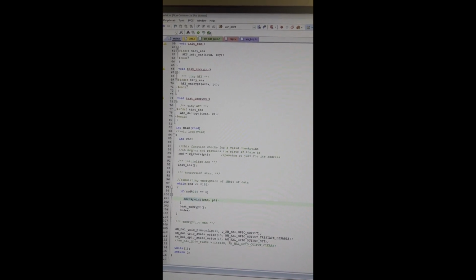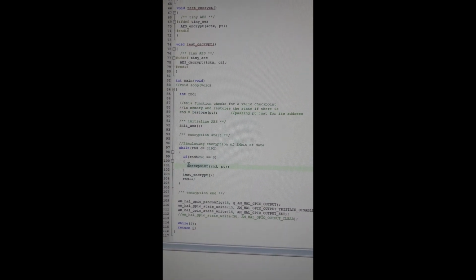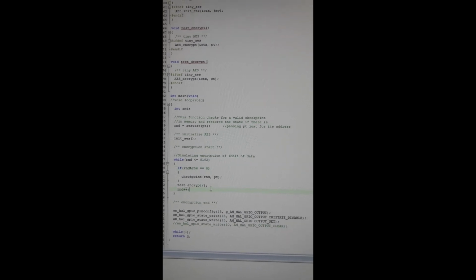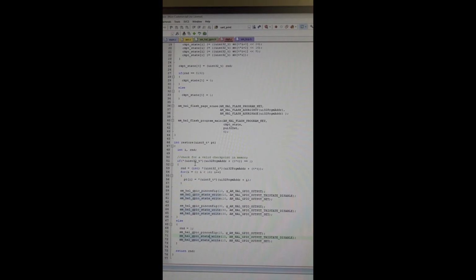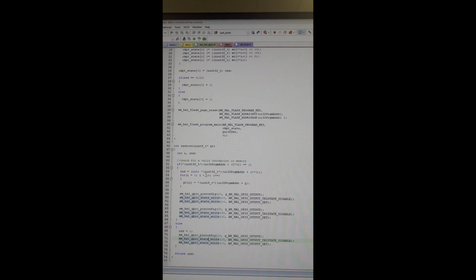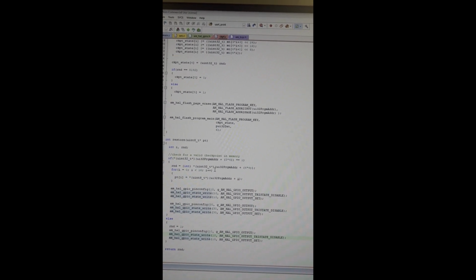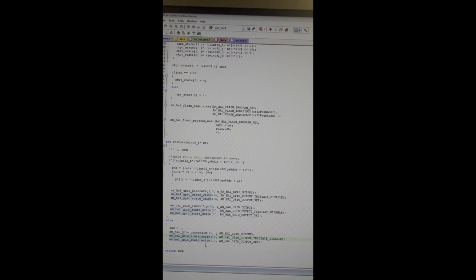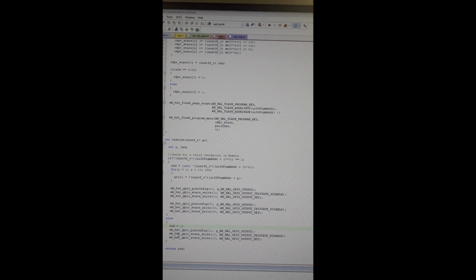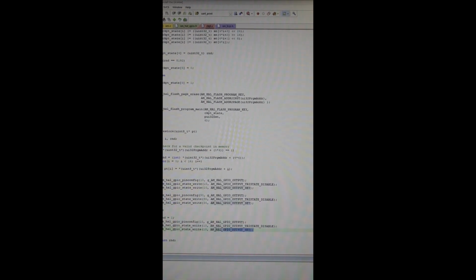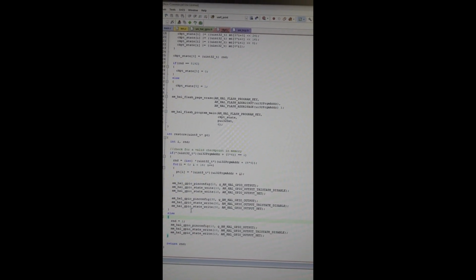So it would be called every time a power cycle occurs, and as a proof of concept, I checkpoint the state every 256 rounds. So let's see what these functions do. The restore function checks for a flag in memory. If this flag is not set, that means there is no valid checkpoint in memory. The round counter value is set to 1 and the LED 0 is turned on. This signifies start of the program from the beginning.